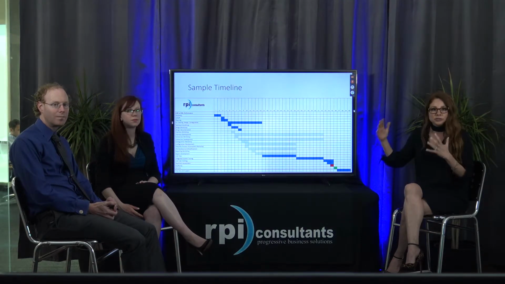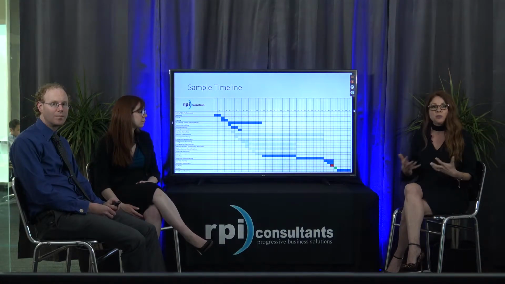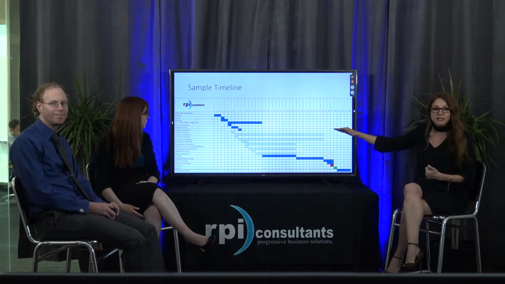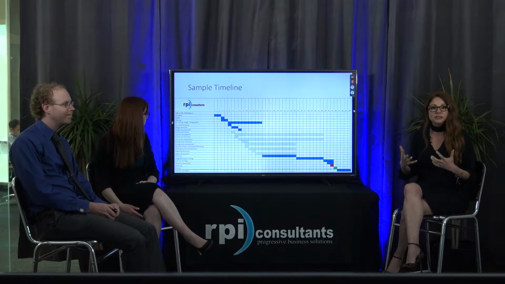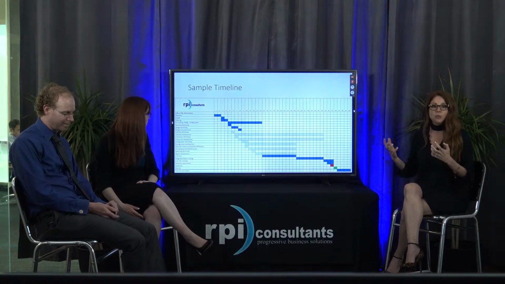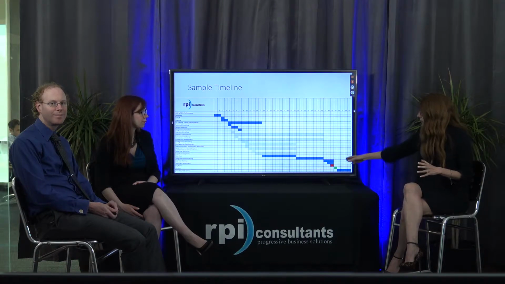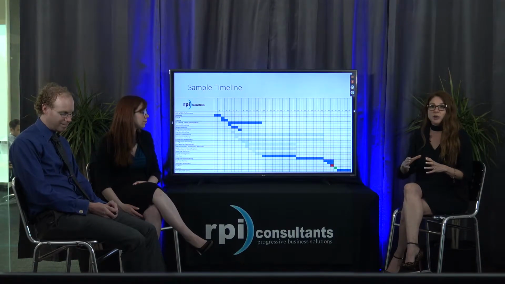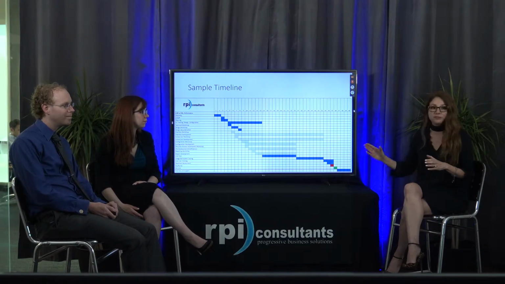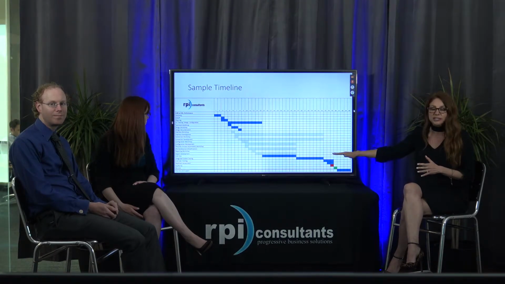So generally we'll kick off, and again we'll go into more depth on each of these phases, but you will start off with understanding your business processes, understanding what's working right and what may have room for improvement. And then moving through to the planning phase, where we're taking all of the information that we've learned from your organization and defining the true scope of the project. We want to put clear barriers around what is exactly happening for this go live date, what are nice to haves, but they're not showstoppers if they do not get completed by go live or by your go, no go decision. And then we move into the design, configuration.